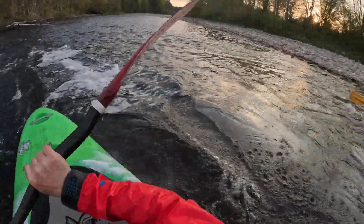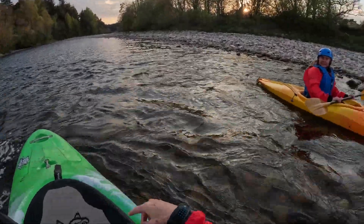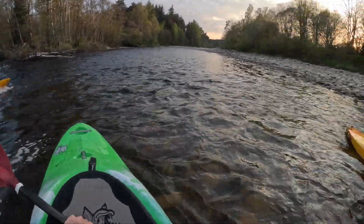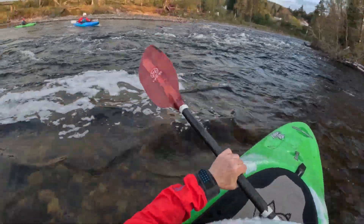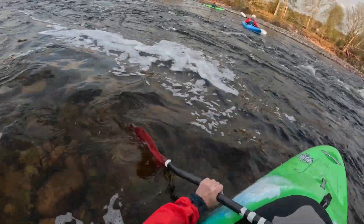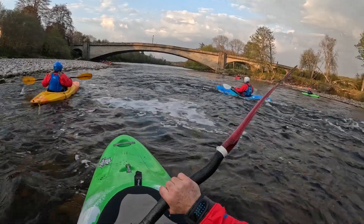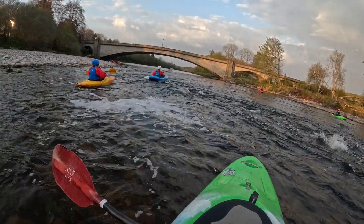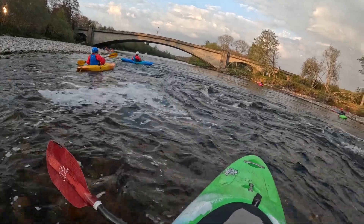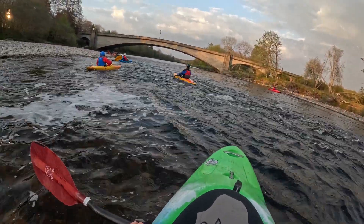That's okay — it got spun by the eddy. Here the water is pushing you back up this way because it circulates, so you can just paddle down and you'll get through it. There are some shallow rocks — you'll need to come out a little bit to miss the rocks. Now it's the upstream edge you need to keep up as you go past the rocks, so paddle forward, paddle forward.